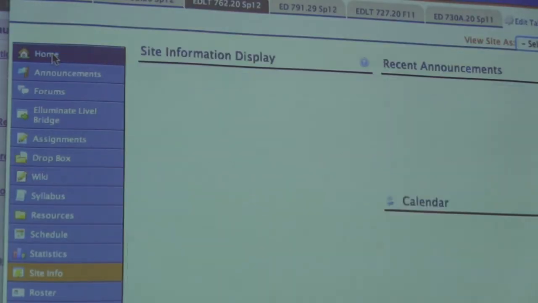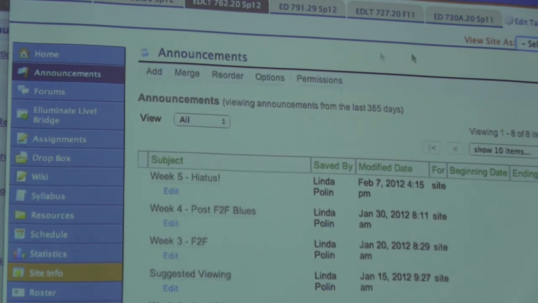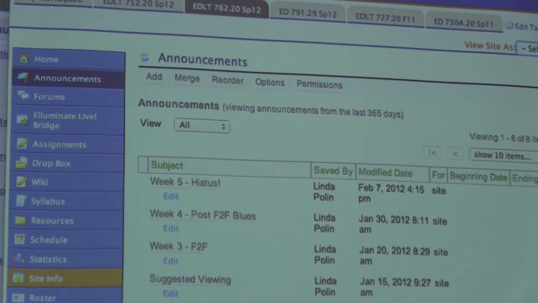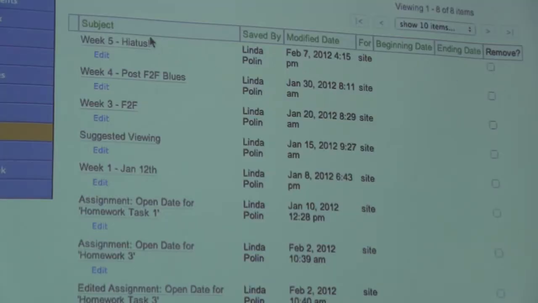Before the session, you mentioned, in the session you mentioned use of announcements, for instance, the strategy of a hiatus if things are going well. But aren't you using announcements as well on a weekly basis? Yes. I'm big on weekly announcements. Partly, I'll be honest, it helps me remember what we're doing. I've got a lot going on too, and I'll go in there and say, week 5, what are we doing? Oh yeah, okay. And I'll write up week 5, we're focusing on this. Or if I've made a change, it's a good place to highlight the change. Remember, that paper's been pushed back to this date. And here's this week, because I've got so much going on.